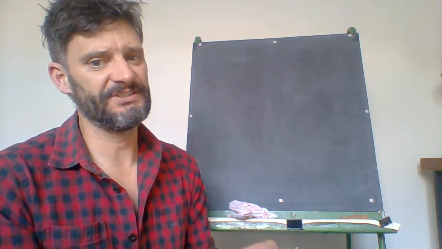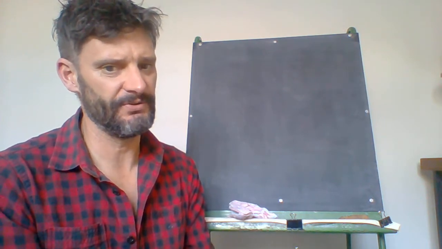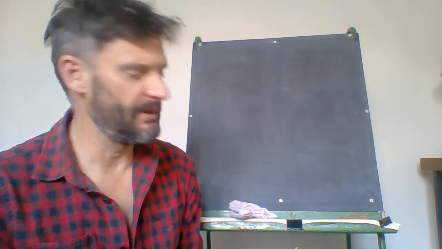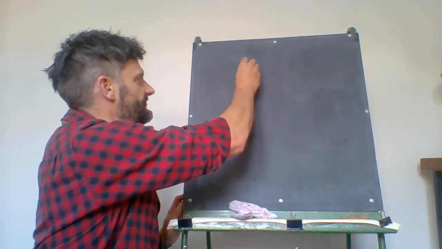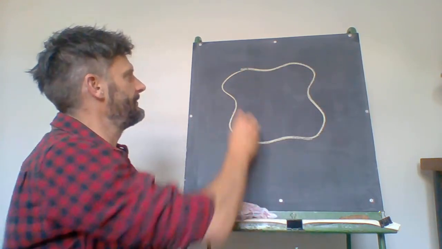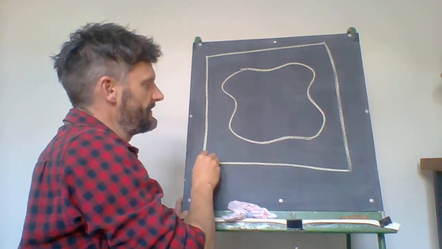Second task is then you've got to start doing your research. And the first task that we've asked you to do is to create a hand-drawn map. Now, whenever you're doing a map, you've got to make sure that you've got some key features. So when drawing a map, first of all, you've got your outline of the country. Here's a made up one through there. You always make sure that you have a frame, like so.